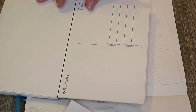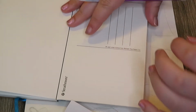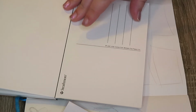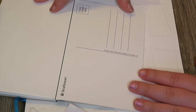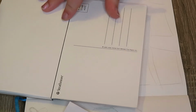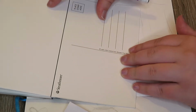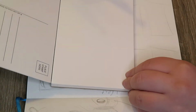I do think I want to write some cute, maybe some motivational or inspirational quotes on each of these, depending on the person I send each one to, just something that I think they may need to hear, or something that may cheer them up or motivate them. So I've kind of picked out a few quotes already that I may use. So I think I'll just try and find a pretty way to insert those on this side of the postcard. So really the main artwork will be on this blank front side of the postcard.